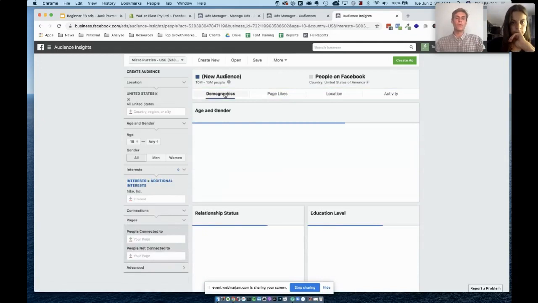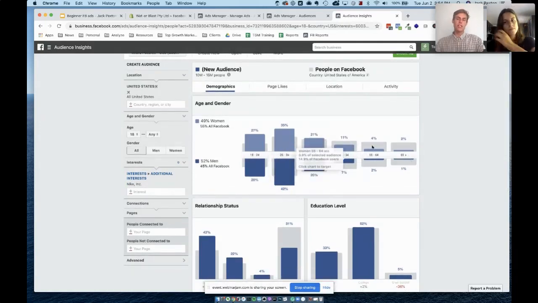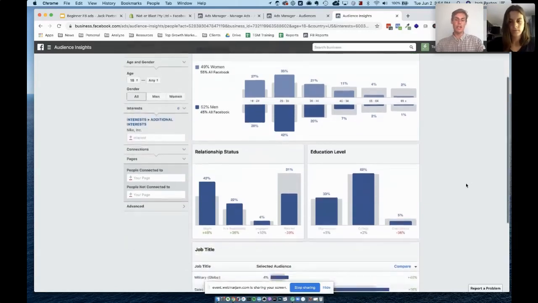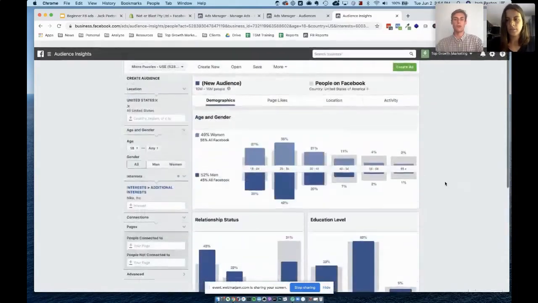All right, so here is where you can get a little bit of an understanding as to whether you should be targeting male or female. It will also show you the ages. Technically, there's a lot larger audience in general for younger people, just because there's more younger people on Facebook and Instagram. But definitely consider older demographics as well. You can get an understanding of the percentage of audience that is male or female, so which one you should target, and also the ages that you should target. There's a bunch of job titles and all that sort of stuff. That's really specific to industries, if your product is related to work or not.